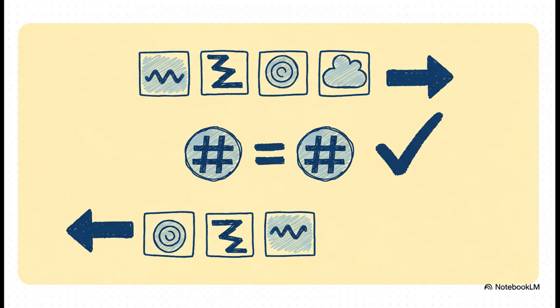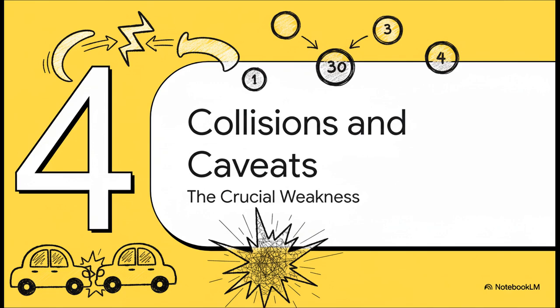Then, to check if any substring is a palindrome, you just grab its forward hash and the corresponding hash from the reversed version. If those two numbers match, boom, you've got a palindrome. And again, that check is an O(1) operation. So far, this whole thing seems almost too good to be true, right?